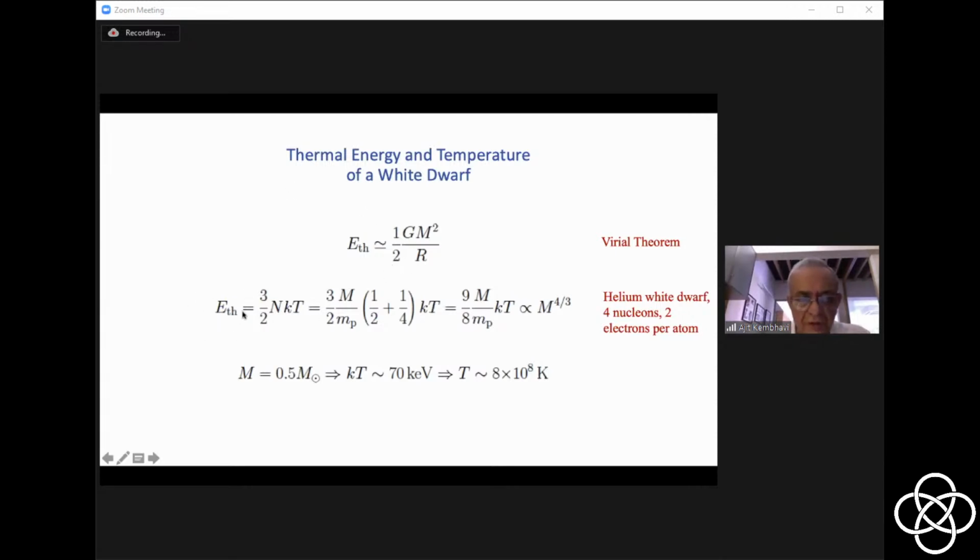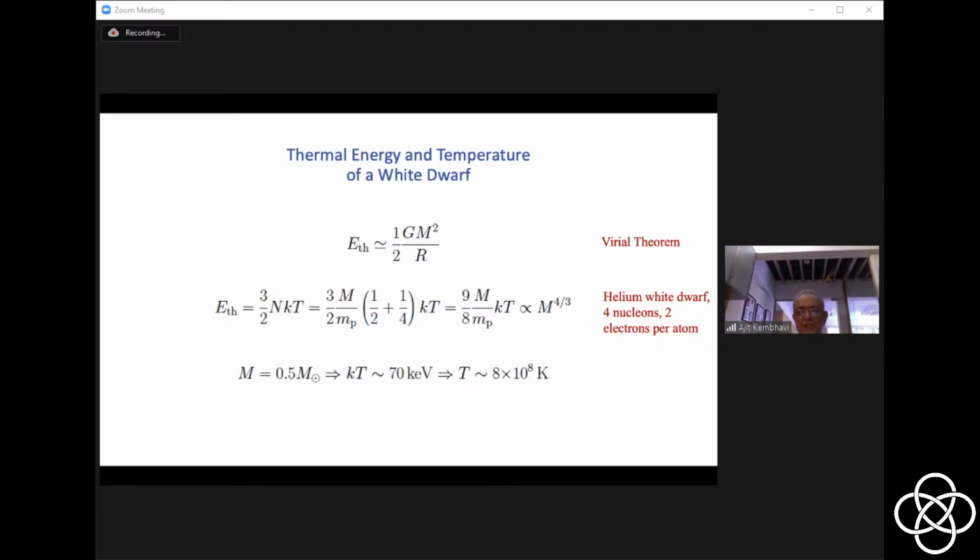But you know the expression for thermal energy, which is equal to 3/2 NkT, where N is the total number of particles. And why is the N coming here? That is because you know from thermodynamics that the energy per particle with 3 degrees of freedom, from the principle of equipartition of energy, is equal to 3/2 kT. So 3/2 kT into N is the total thermal energy. And what is N? We have seen that it is the mass of the star upon the average particle mass. Now, we have always been just taking mp, but we can do a little bit better than that.